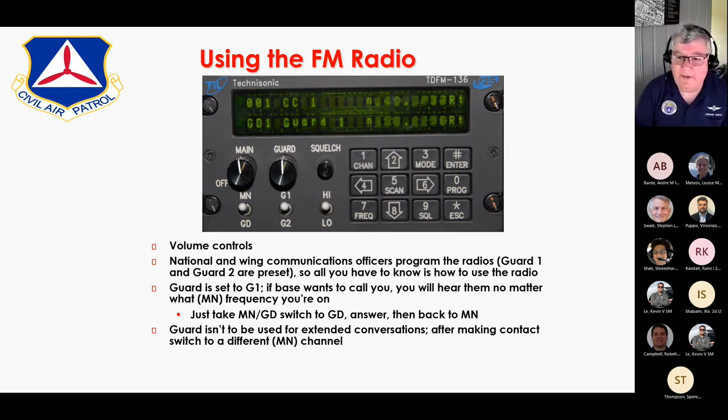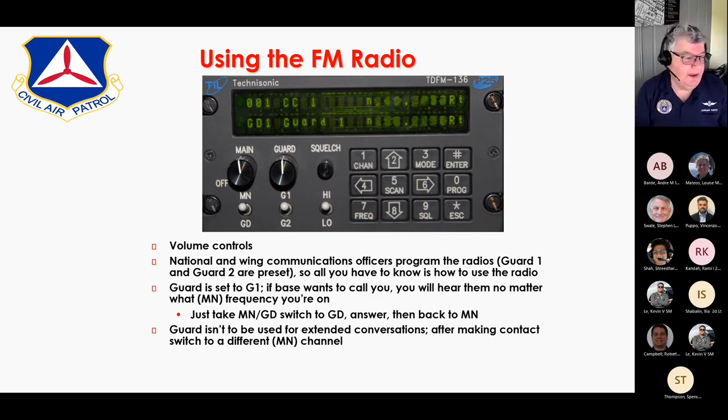There are an awful lot of radios in a cap aircraft, more than usual, so that's a critical skill, is to understand which one you're hearing. Especially when things get more chaotic, you're going to need to fall back on this physical approach of looking at the radio to see which indicator light is on.